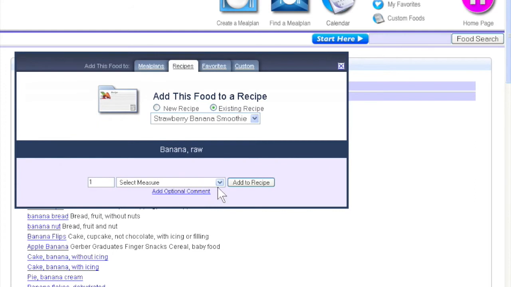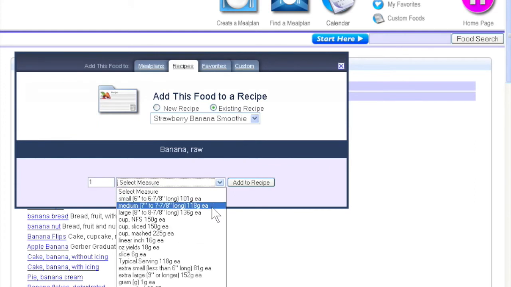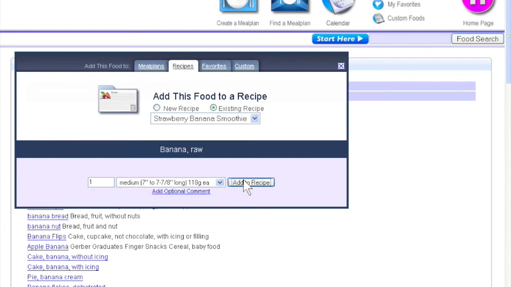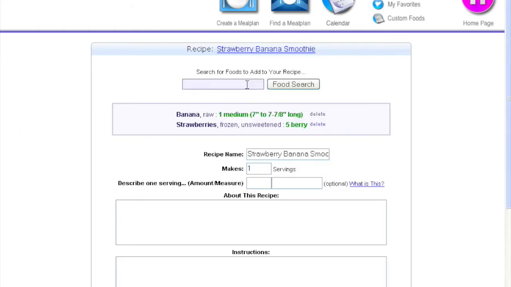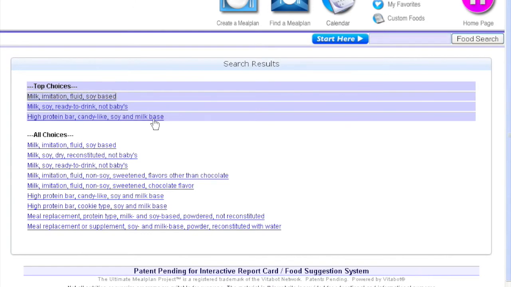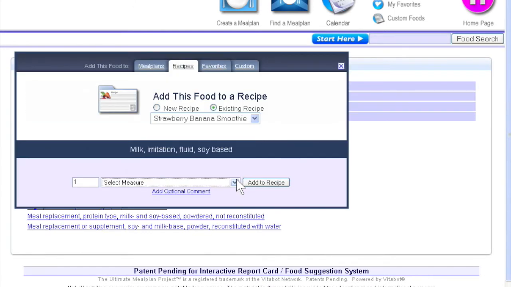And we'll choose 1 medium banana. And finally, we'll add milk, and just to make it unique, we'll add soy milk. And we'll add 1 cup of soy milk.